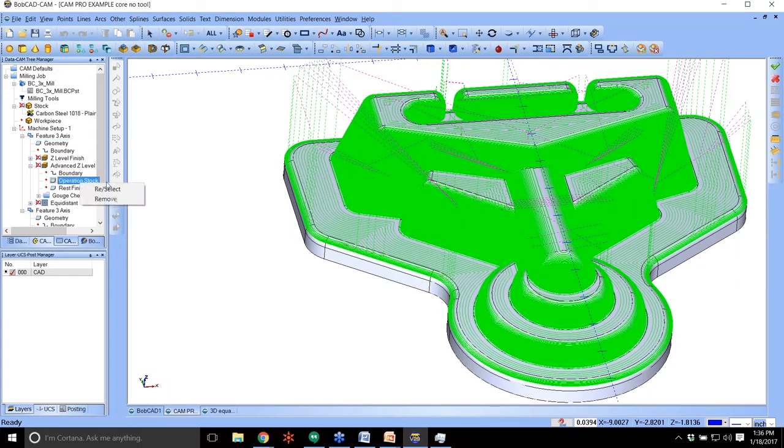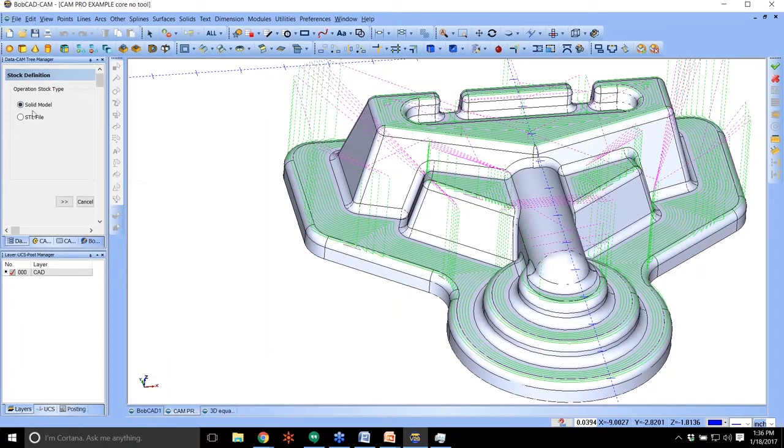When you right-click on it, it's going to ask you, just so you can actually see, solid and STL. So if it is a solid model, you can select it, and if it's an STL, you can select that. That way, that toolpath will now be confined to only calculating, and it runs the model versus the stock model, STL or solid model together, and only cuts in the areas that need to be cut based on that parameter.